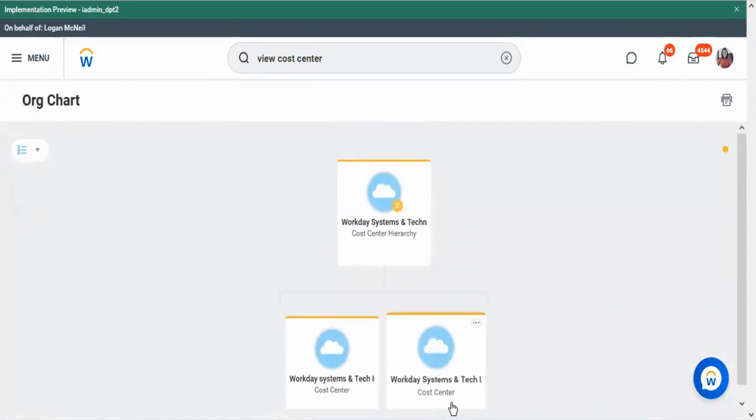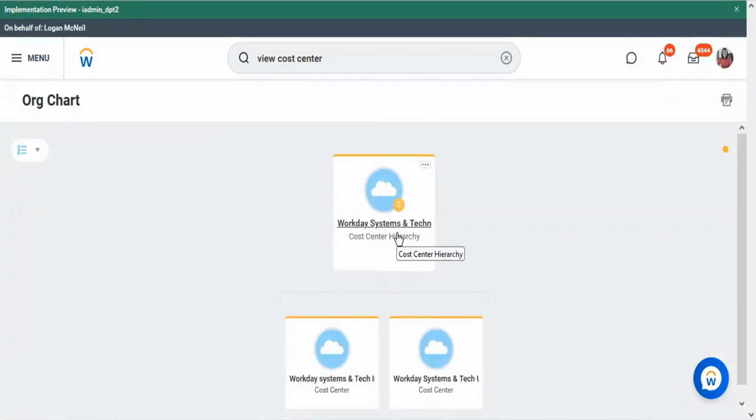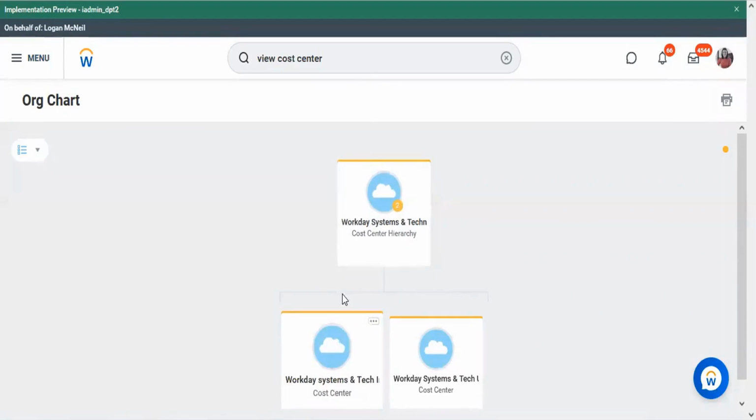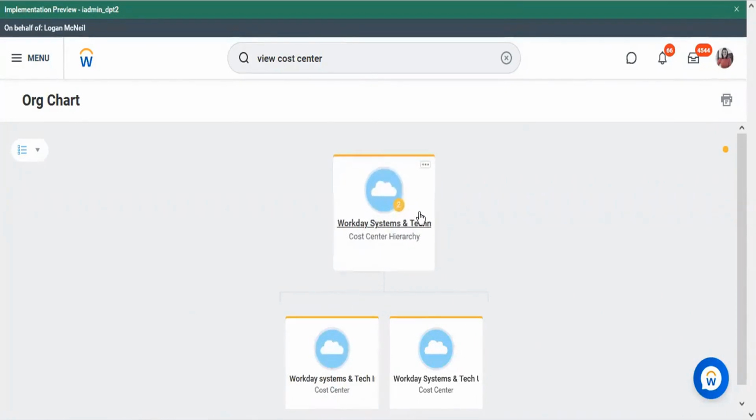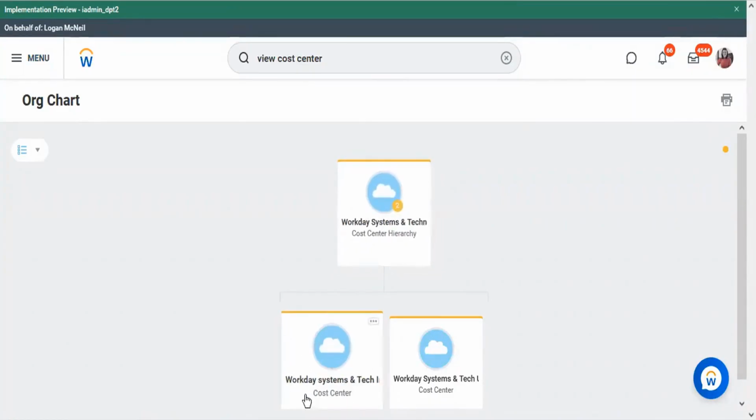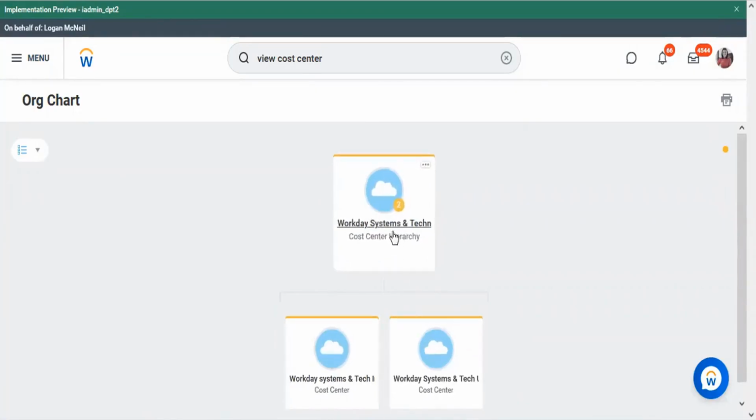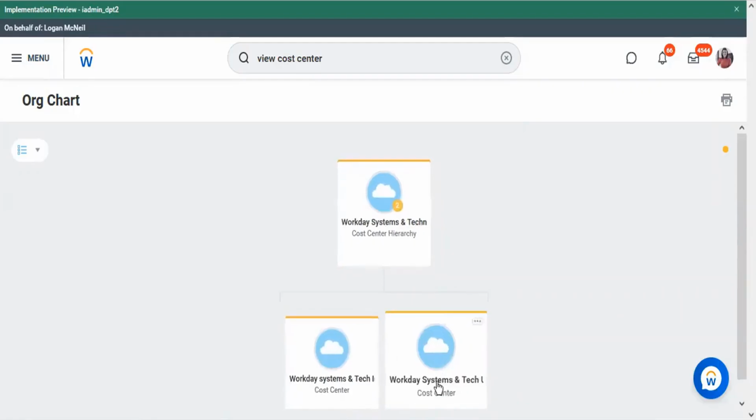One is for India, one is for US. That's how it works: the same as how we created the company hierarchy and companies, create the cost center hierarchy and create the cost center. When you create the cost center hierarchy, you'll be giving this name and subject. Similarly, for the cost center you'll be giving this name and subject. One other thing is the subtype. You'll be selecting hierarchy here, and cost center there.